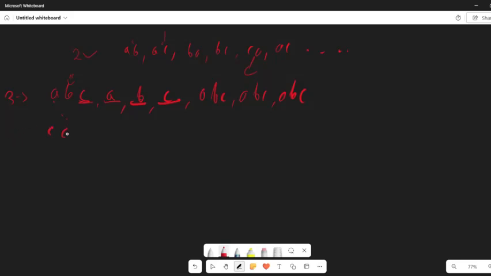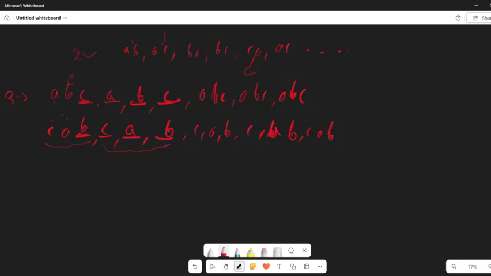CA dash. Of course, C can't be here, A can't be here, so it will be B here. B is here, so B can't be here, A can't be here, so C. C can't be here, B can't be here, so A. A can't be here, C can't be here, so B. As you can see, CAB, CAB, CAB, sorry, A, B, C, A, B. So are you able to notice here?